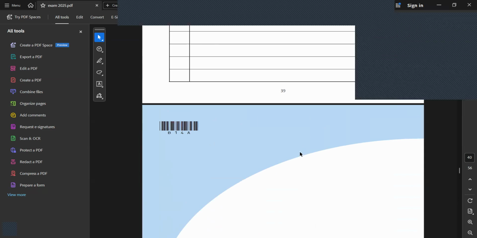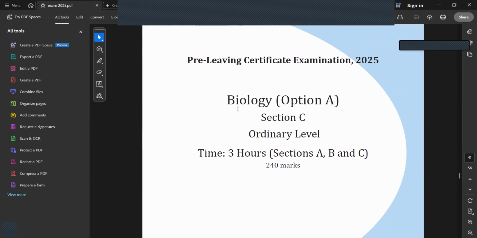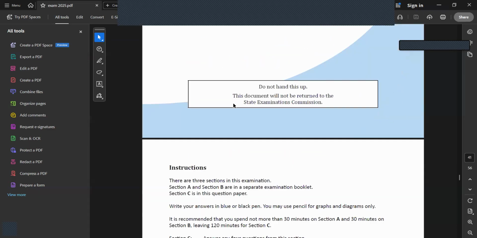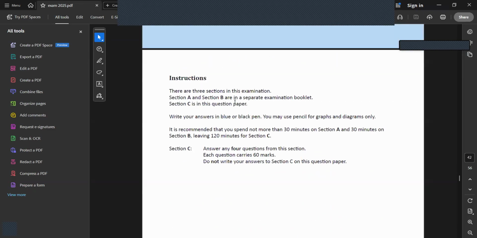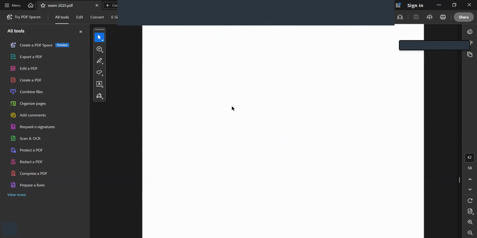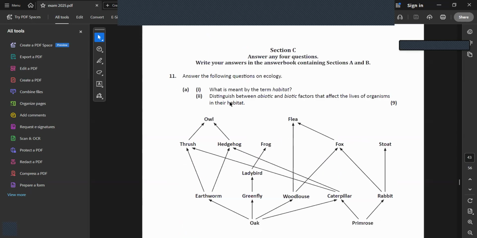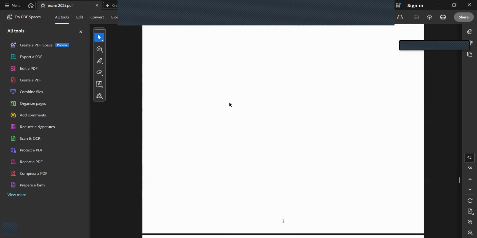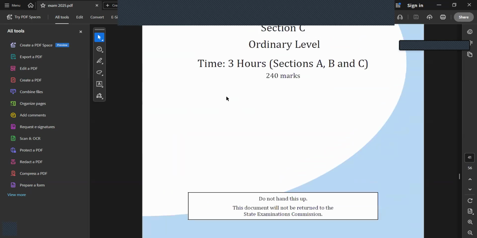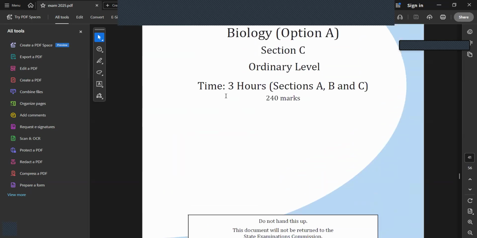Just a quick review. In question number one, answer 5 out of 6. Choose the questions that have true and false, matching, the easier questions that are for sure, and then choose the other three according to your knowledge. When it comes to section B, always choose according to section B in that question. Whichever question B you know best, you answer that. Let me translate it in Arabic.